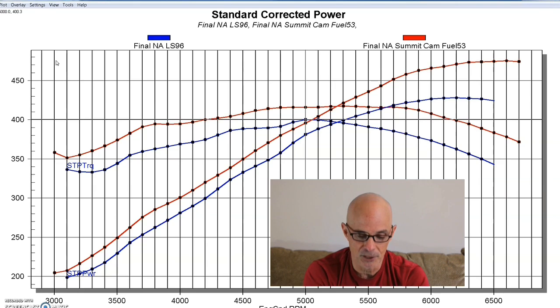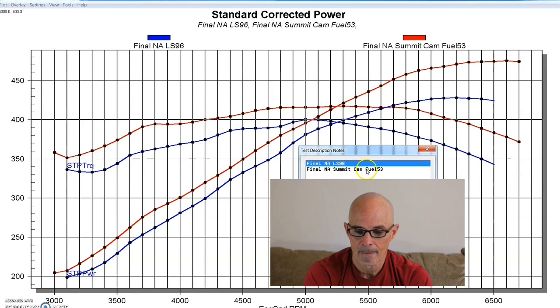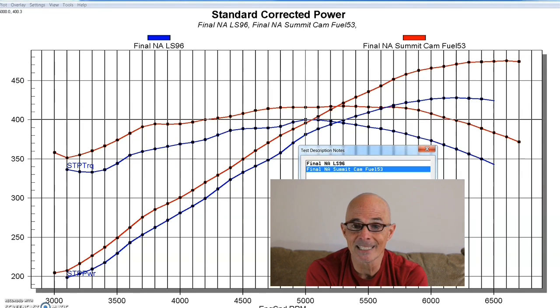But on the Summit cam, this was a Stage 4 cam, and it offered a 625/605 lift split, a 234/247 degree duration split, and a 113 plus 3.5. Now this camshaft will fit with a factory piston to valve clearance, and we did measure that, so it was fine. It was also fine on this somewhat modified Strictly Performance combination, although it did have a factory style piston in it, so it should give you an idea that this is a pretty big camshaft for a 5.3 liter, and as we'll show later on, it also works pretty well in a 6.2 liter.